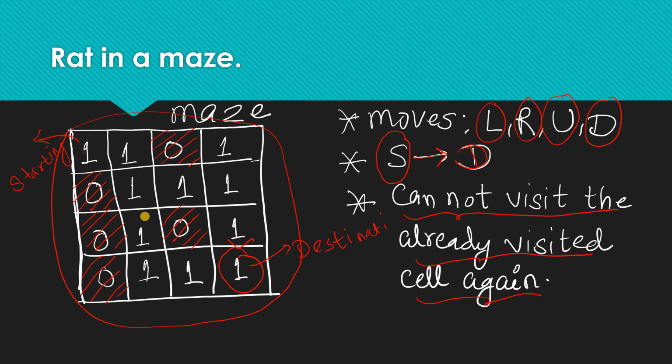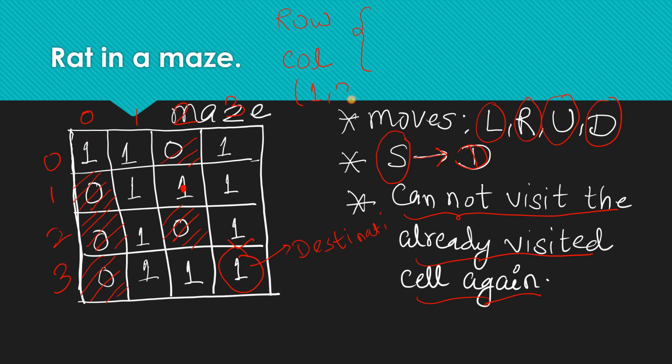In the Google problem, initially we wrote down our allowed moves. In that problem we had 8 moves, and in this problem we have only 4 moves. So we'll again find what our moves will be in this problem. Suppose we are on this cell. Let's remove all this. The rows and columns are numbered 0, 1, 2, 3, and 0, 1, 2, 3.